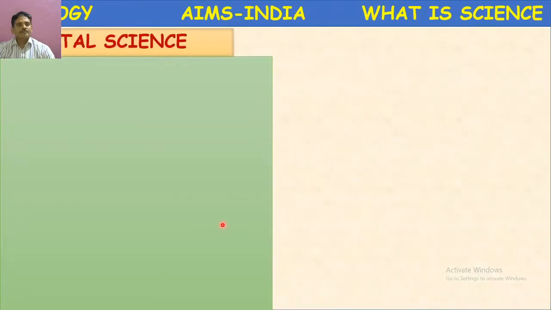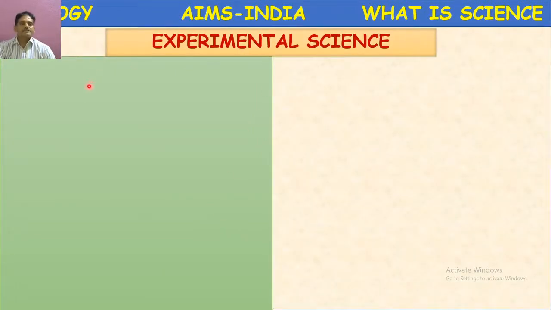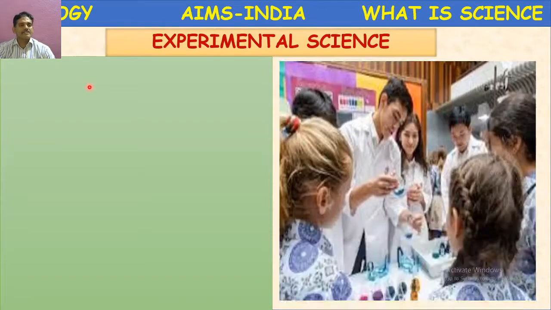Next, experimental science. What is experimental science? It means doing experiments. You might have done several experiments in your school science laboratory. Your science teacher helps you or guides you in doing some experiments, with some chemicals, some animal specimen observations, observing under the microscope, doing some simple experiments. For example, you have done some experiments of tests for proteins and carbohydrates in the 7th class, isn't it?